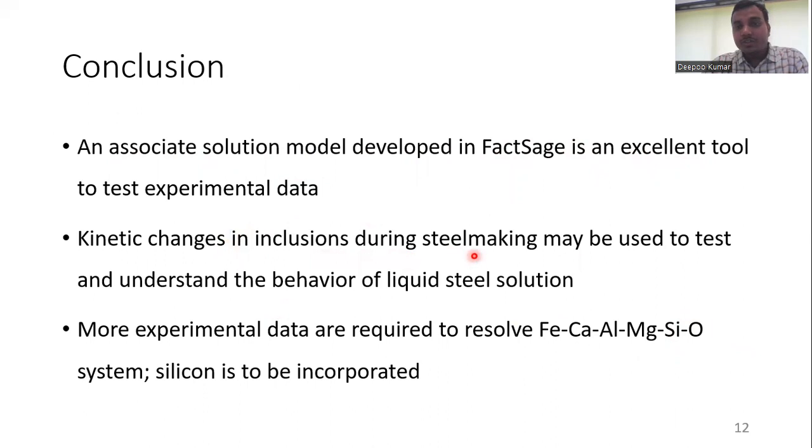Kinetic changes in inclusions during steelmaking may be used to test and understand the behavior of the liquid steel solution. Especially here we are discussing calcium and magnesium pickup in steel. And more experimental data are required to resolve this complex deoxidation system. And as I said, silicon will be incorporated in this model. So with that, I would like to conclude here.